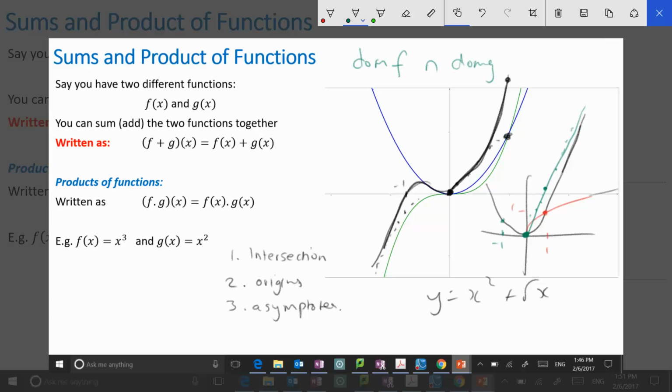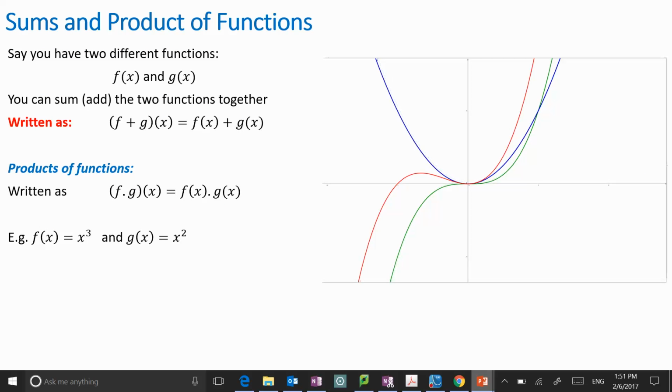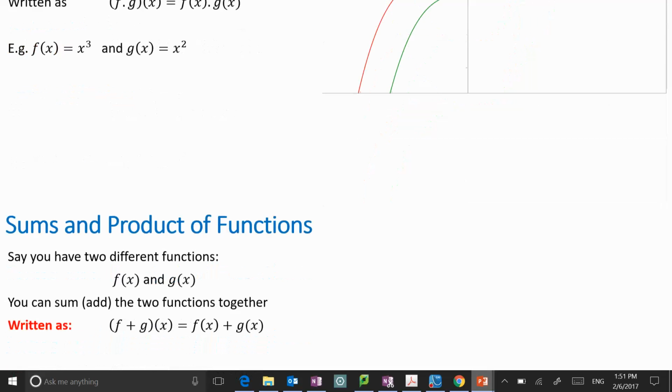Okay, so let's do a couple of examples. I was just trying to show you the logic of what I was trying to show you before. This is your sums of products of an x squared, x cubed, and I estimated it, and yes, that is correct. It goes up, it comes back down. That's where -1 must be. Okay, let's do a couple other ones so you can see.